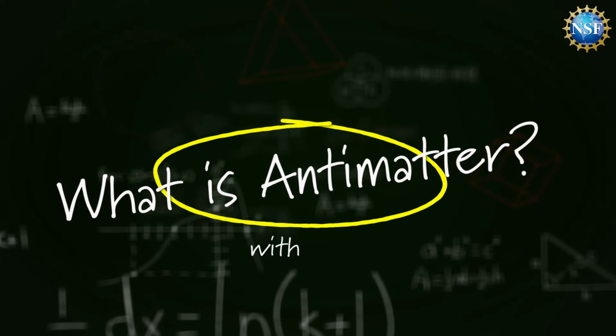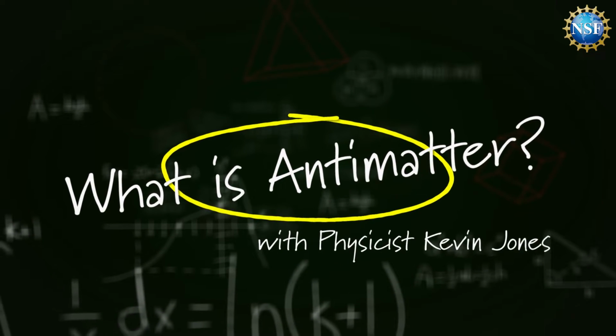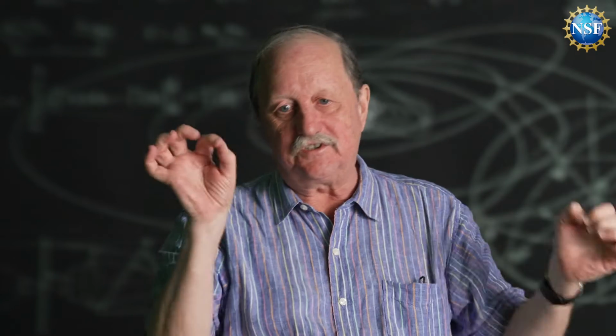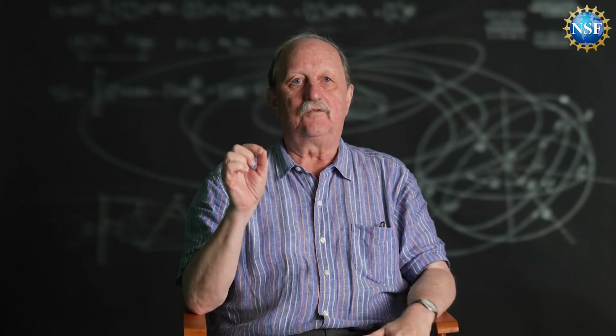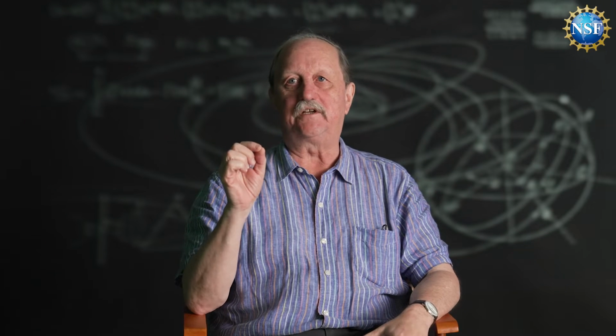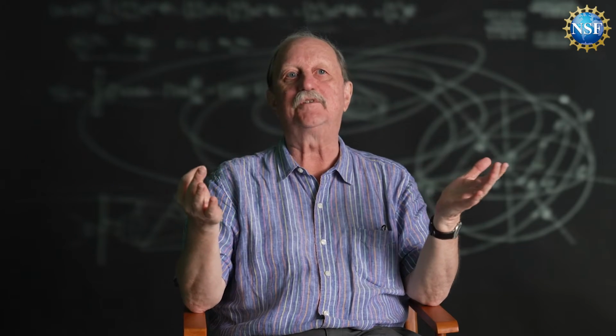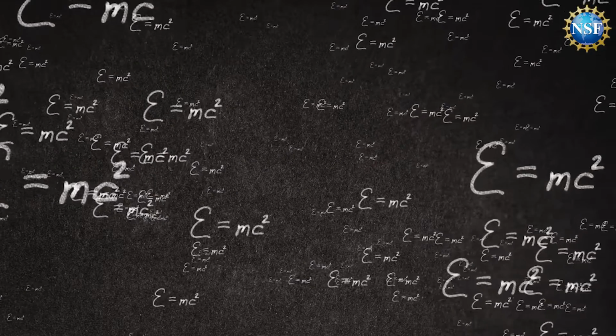So if you imagine taking the simplest atom, a hydrogen atom, it's a proton in the middle, an electron going around the outside. And if we just think about the electron for a minute, special relativity tells us that because that electron has mass, it has energy. This is the most famous equation in physics, E equals mc squared.